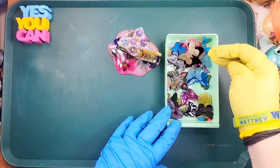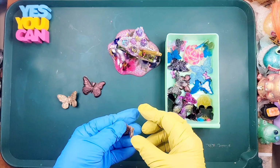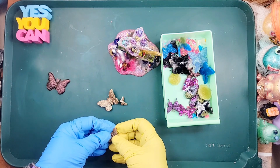Okay, I have some more butterflies here that I have done previously. Some of them are really old, but we're going to dig through these and see what we can find. See if we can get something that will work.